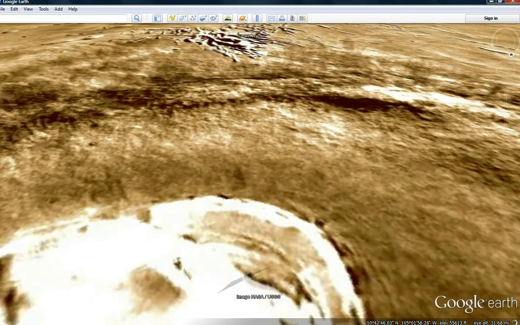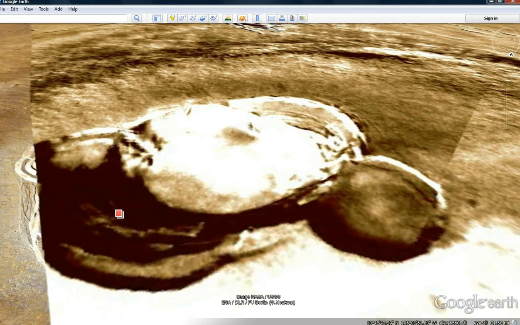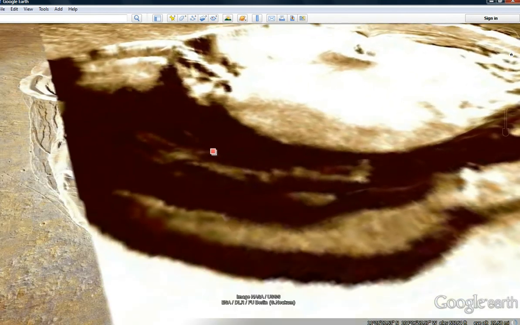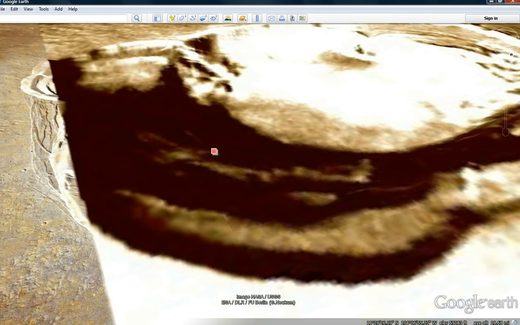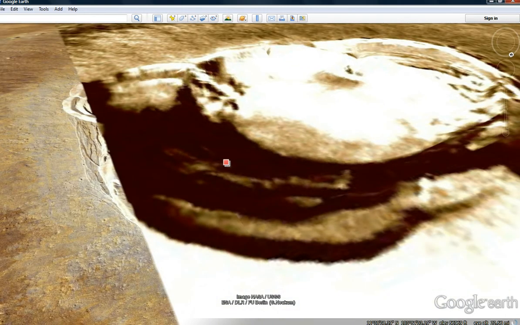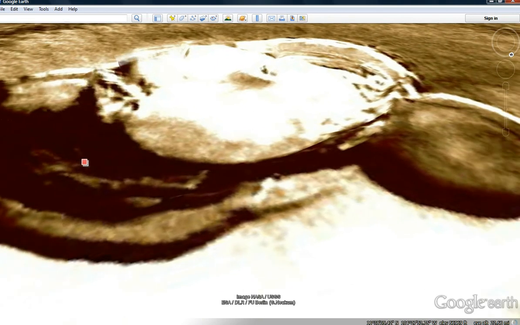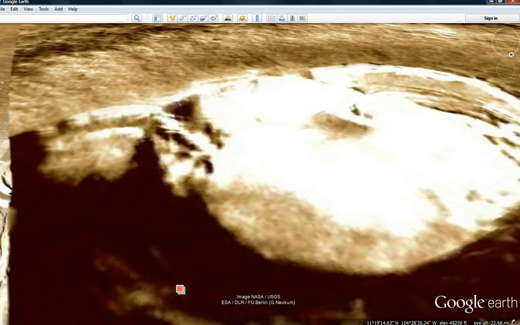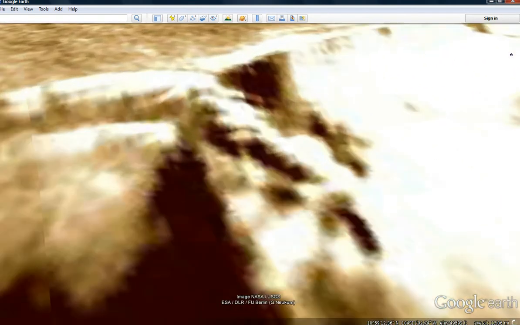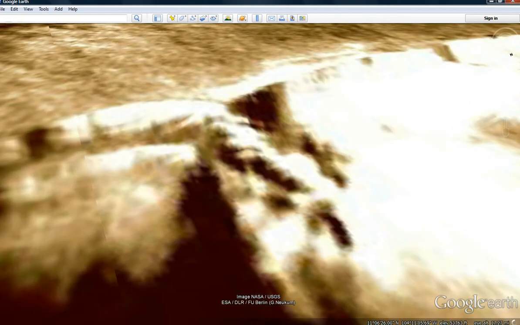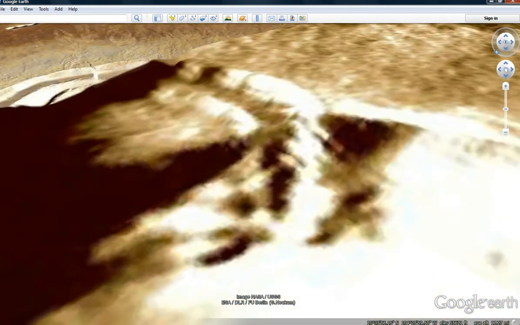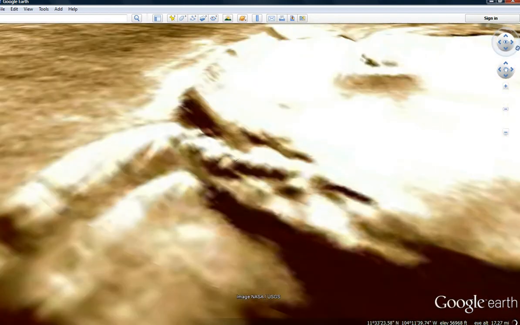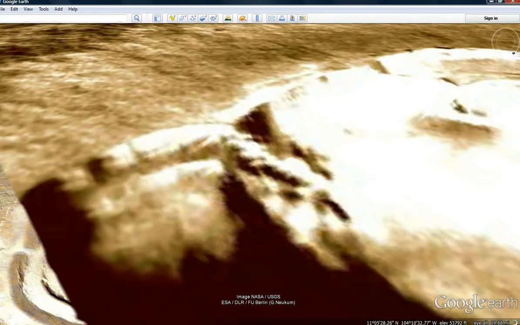Not a lot, but there are some definitely interesting structures that bear attention. Not everything here is natural. Obviously not. I believe that a lot of these structures, like this one that we're seeing, are artificial in nature. A lot of them are dome-like. That's my current thinking. I think many of them were built by somebody rather than being the result of meteor strikes or asteroid strikes, whatever.